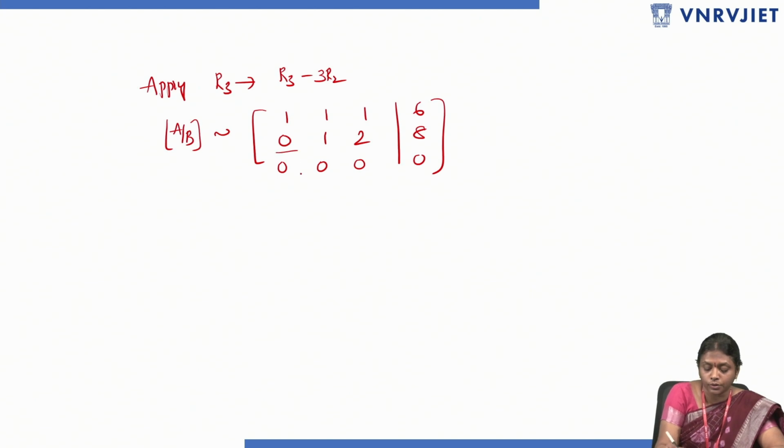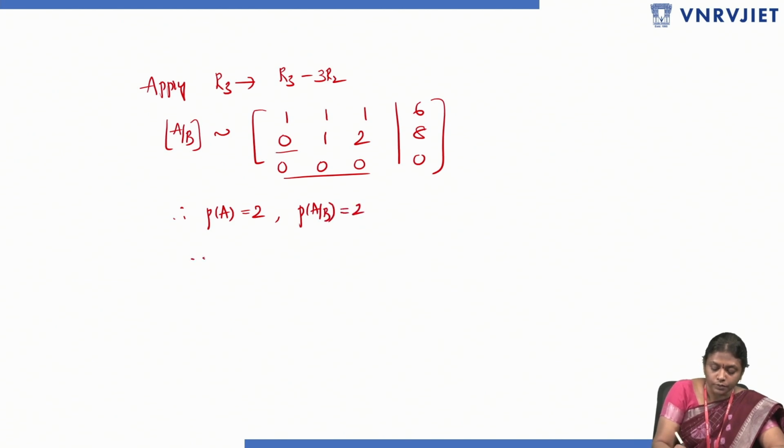If you observe the reduced echelon form, the zeros are in echelon form here. Therefore, how can I write the rank of a matrix? Number of non-zero rows. How many non-zero rows are there? Since the last row is a 0 row, because all elements in that row are equal to zero, we can call this a 0 row, and the remaining 2 are non-zero rows. Therefore, I can write rank of matrix A equal to 2. And what about the augmented matrix here? Again, this is also equal to 2. Therefore, they both are equal. That is, rank of A is equal to rank of the augmented matrix. Then we can say that the system is consistent.